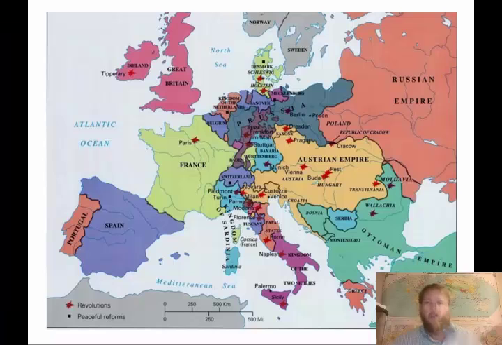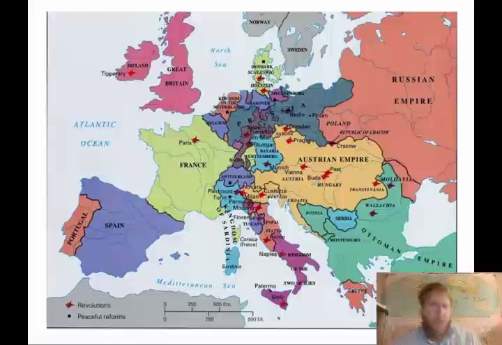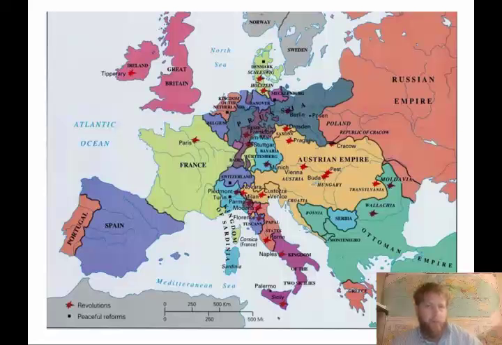Now, we'll deal with nationalism in another lecture. But today, I want to deal with liberalism and the Age of Revolutions. That is part of it. To do that, we can't deal with all of Europe, so we're going to use France as a case study, which means we're going to look at the Revolution of 1830, the Revolution of 1848, and the Revolution of 1871, although please understand there's a lot more going on throughout Europe than just that.